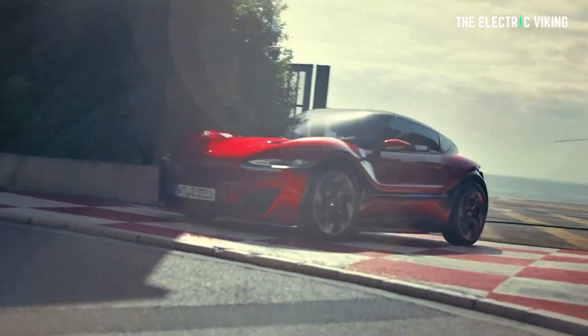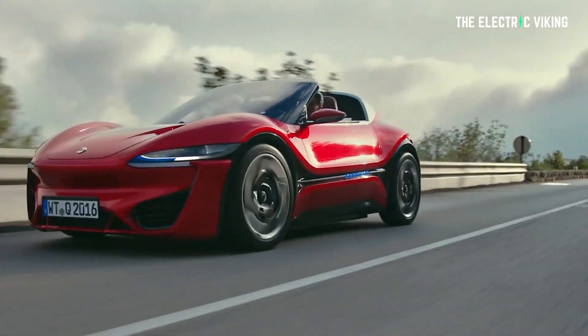If the fossil fuel industry has anything to do with it whatsoever, then this new nanoflow cell electric car — which is sort of electric and sort of not — could actually be a thing. This is the first nanoflow cell car that I've ever seen. It's a new concept, and the company making them plans to make them in the United States and they think they're going to be a winner. Are they right?